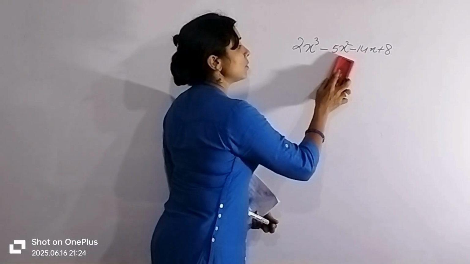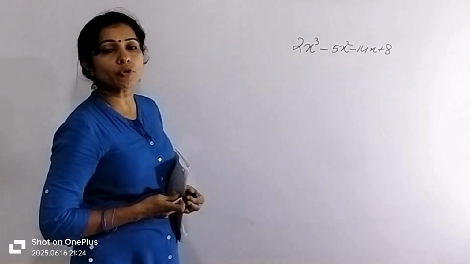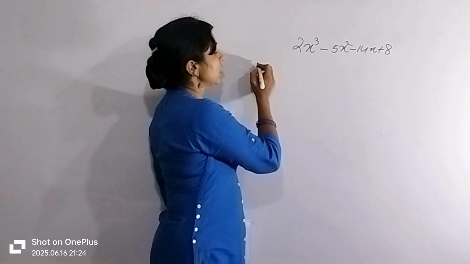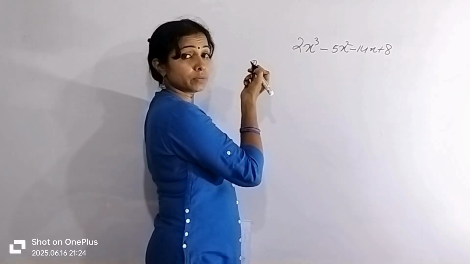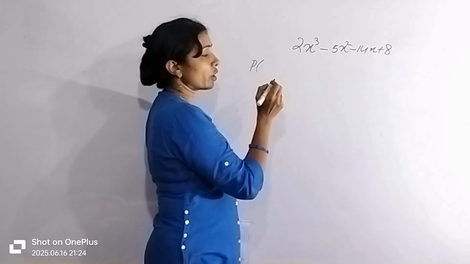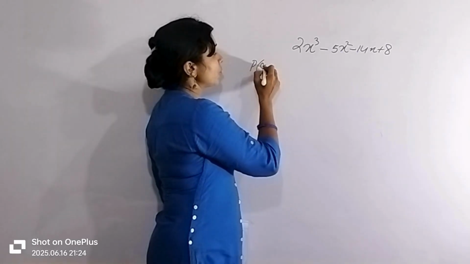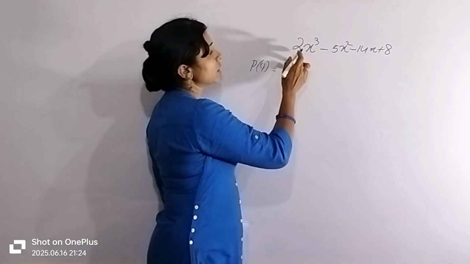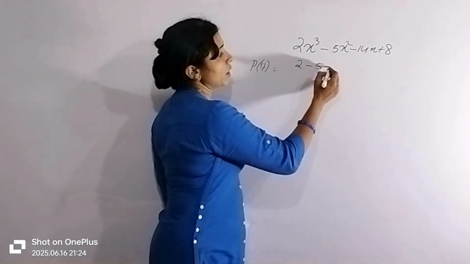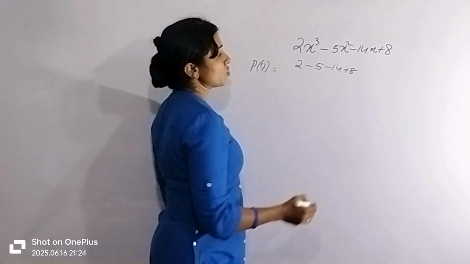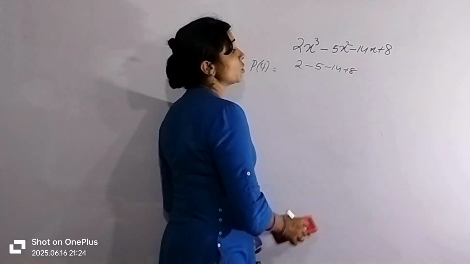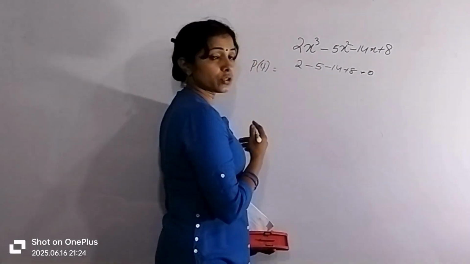Now when we put one value, okay, for one value it is okay. Now I am putting one here. For which value of x will it become zero? I am finding only one real zero. Okay, p of one. P of one is equal to, you just look, 2 into 1, and 5 into 1, 2 minus 5 minus 14 plus 8. So here minus 19 plus 8, no, it is not equal to 0. So this 1 is not the zero.